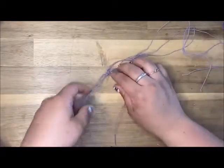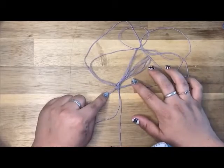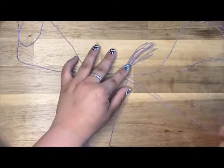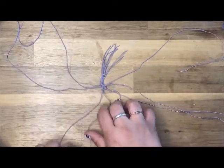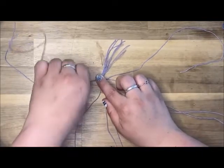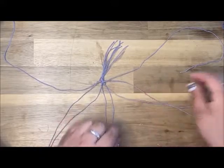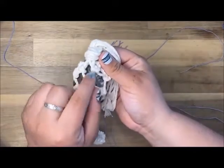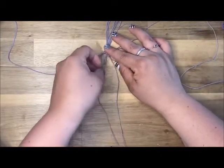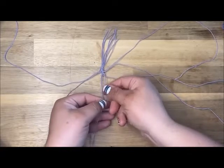Okay, so now you should be able to see that you have the four sets of two strings tied in a knot. Here, you're going to want to pair up the neighboring string. So you have one knot here and one knot there on the neighboring side, and you want to get the strings to pair up, because that is what starts to form this little netting here. And again, I'm going to keep the knots very close, just like the knots before.